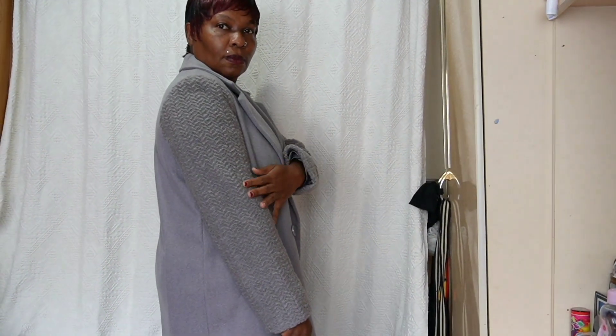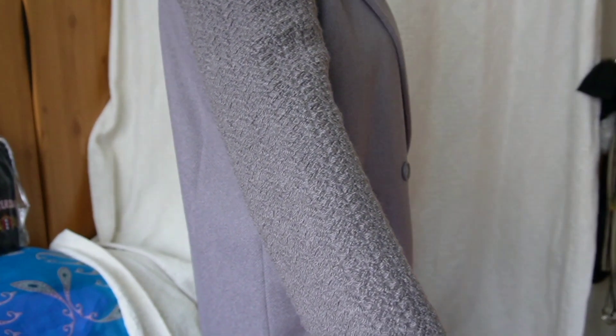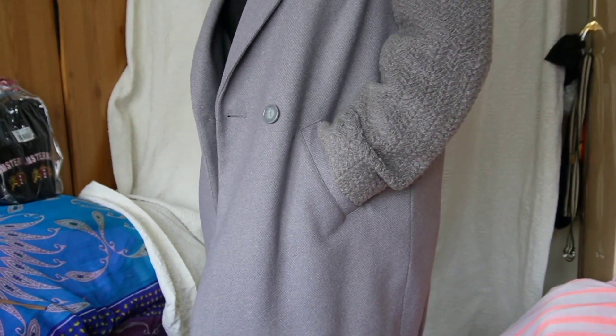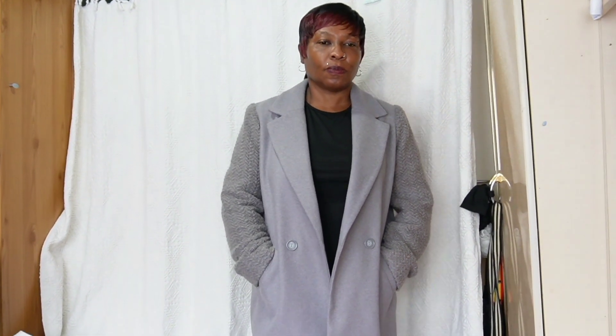The material is so nice and thick, and if you look closely at the arms you can see the design — it's so beautifully created. Originally the price of this coat was £100, and we're only asking for £40. I know hard times is kicking everyone's, so £40 is what we're asking for this coat.